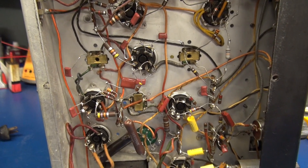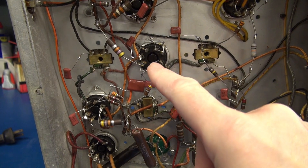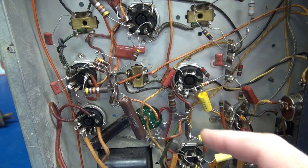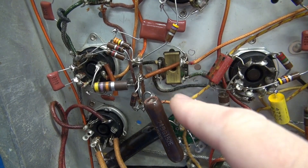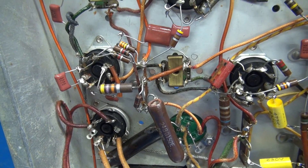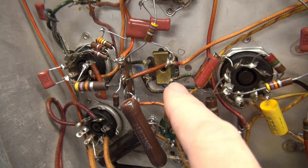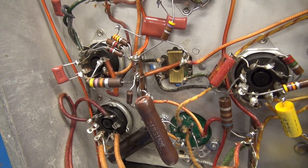I'm sure you've all heard of these mica caps that are inside of these IF cans. So this is T1, T2, and T3. I had the receiver on, and it was sitting on its side just like this. As I looked closer at T3, I could see arcing inside of the little case — there was flashing coming out around the leads. So I shut the receiver down immediately. I did a little research and found out the mica caps are in the base of this IF can, so I'm going to disassemble this, pull out the can, open it up, inspect it, and hopefully repair it.